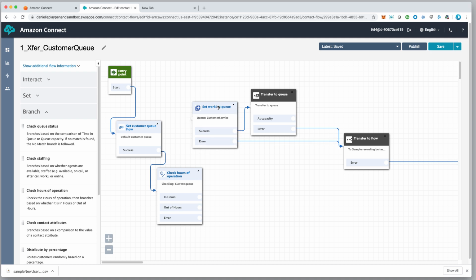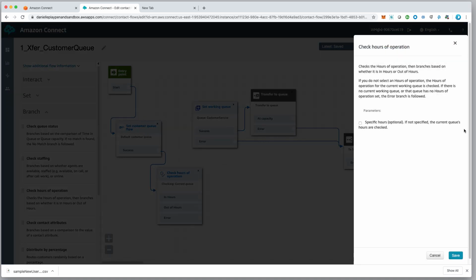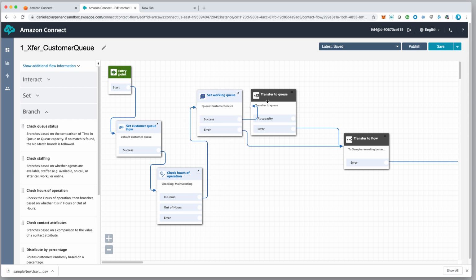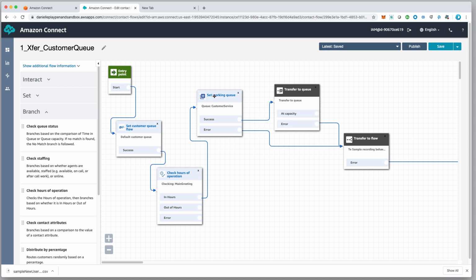And if it's what hours, well, we're going to check the specific hours, and we set them up before. If you wanted to, you could have set up a separate schedule for customer service, but we're going to use this one for now. And on hours, we basically just want to select the customer service queue and then transfer to queue.